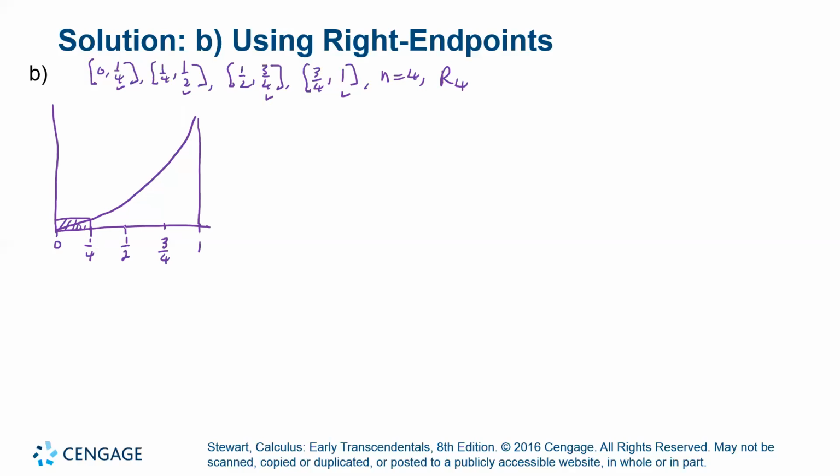Then for the second subinterval, I use the right endpoint, so that goes and I get this. This gives me that rectangle. Then when it hits the graph, you extend it and draw a rectangle. And then finally, this is 1, it goes and then that. So you have 4. You can see that if the function is increasing, the right endpoint will overestimate it.